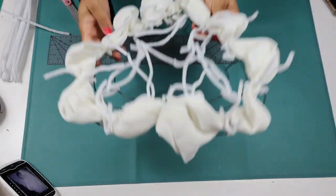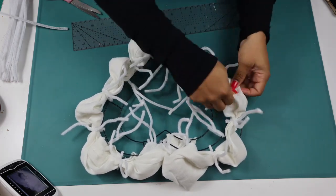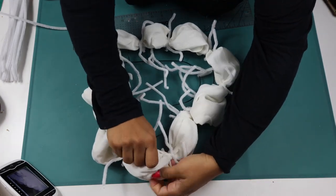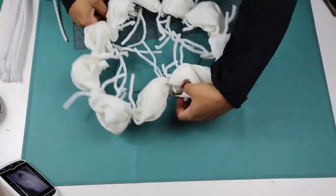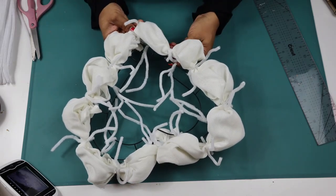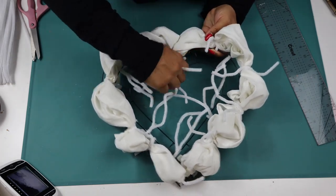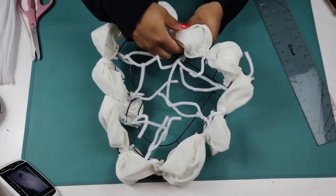Then I just fluff out my fabric just a little bit, just so I can make sure that I have a nice look and everything is pretty much even all the way around. And my eyes are happy with the way that it is beginning to turn out. Once I fluffed everything out, I just started to remove my chenille stems that were sticking out, and I just moved them to the back. So I just pretty much tucked them under the outside of the floral wire, the wreath wire, and just tuck them underneath so that they were not seen and out of the way.